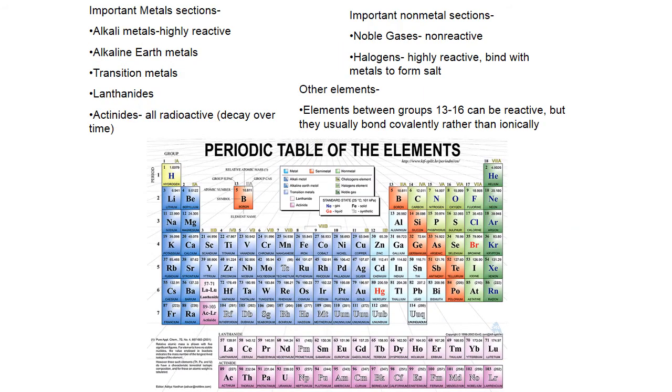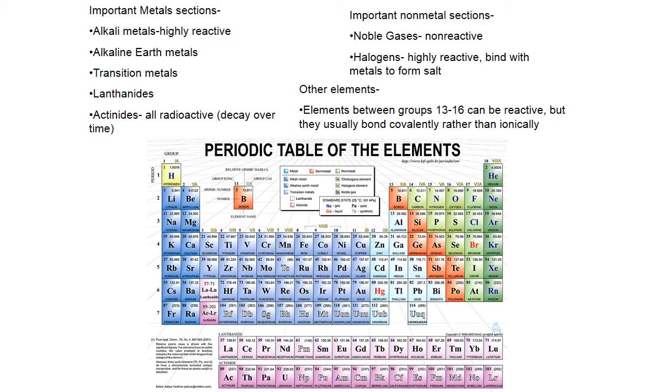As a whole, the periodic table is laid out in groups and periods. Groups are the vertical columns, and periods are the horizontal rows. One of the most important properties of each element revealed by their position on the chart is the number of valence electrons. This is especially important in predicting how reactive a particular element will be and in which reactions it will take part. The number of valence electrons increases as you move from left to right. So elements on the left are more likely to lose them during a chemical reaction and become positively charged, while elements on the right are more likely to gain extra ones and become negatively charged.